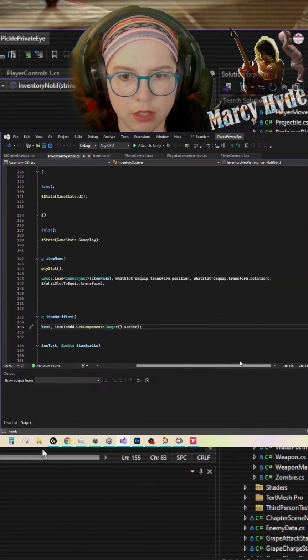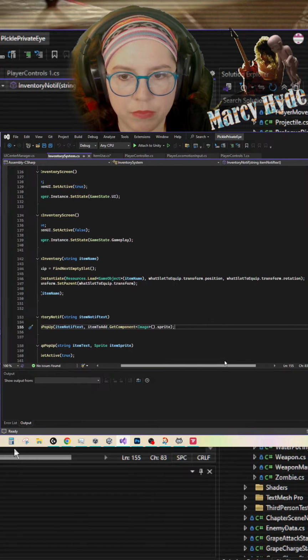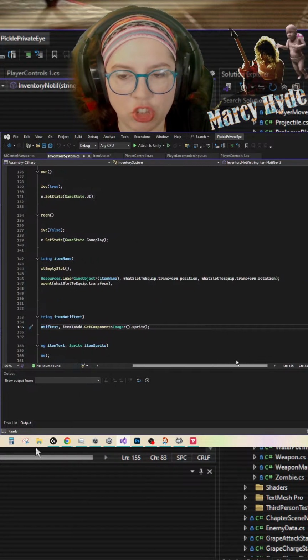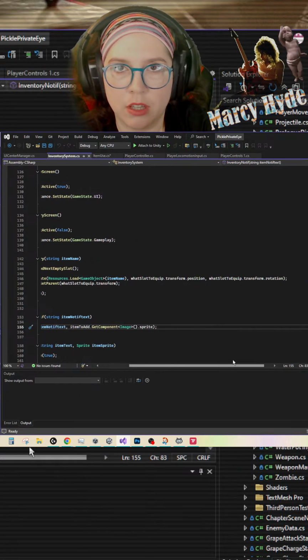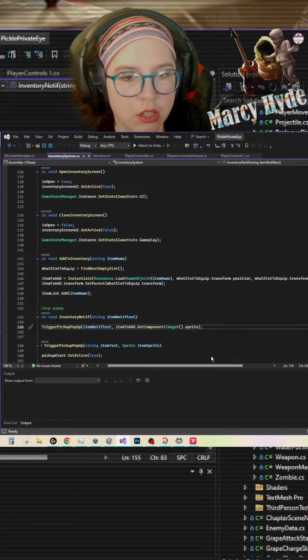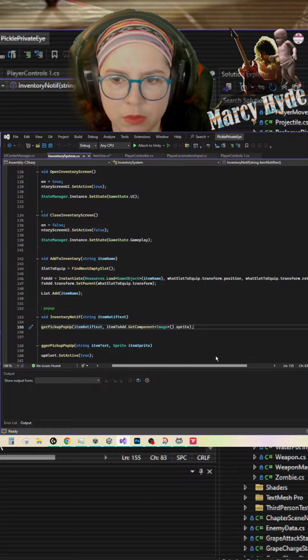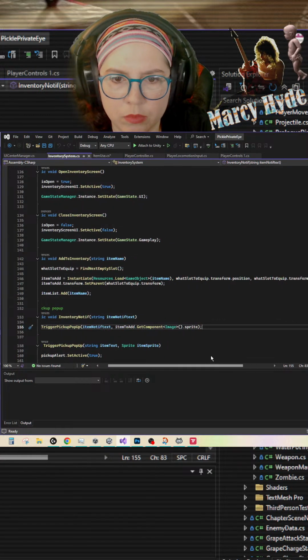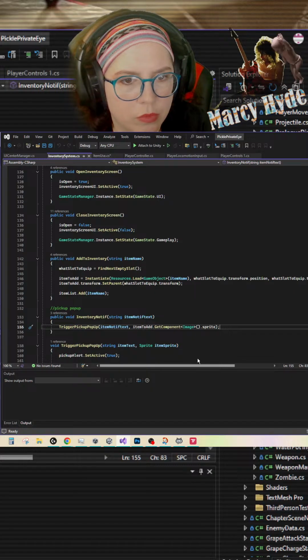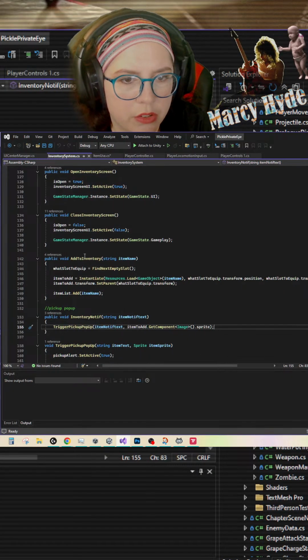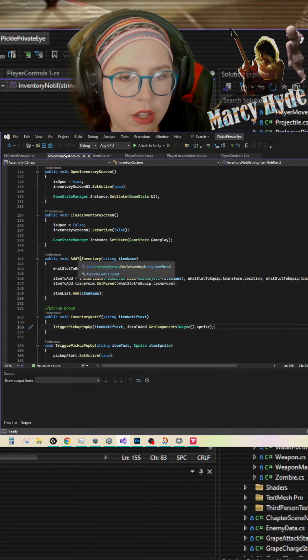So this is telling me the vector and the quaternion, which is basically rotation information, of what this one's gonna spawn when it does add an item into the inventory screen.